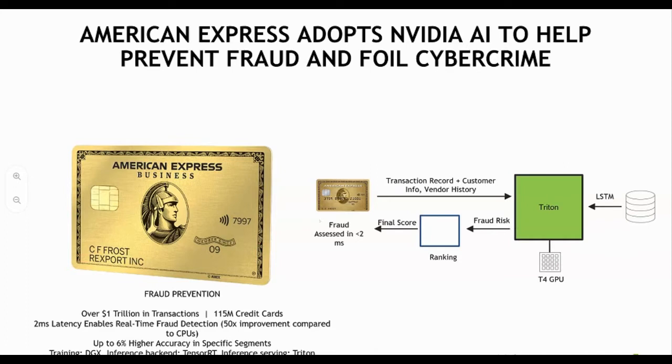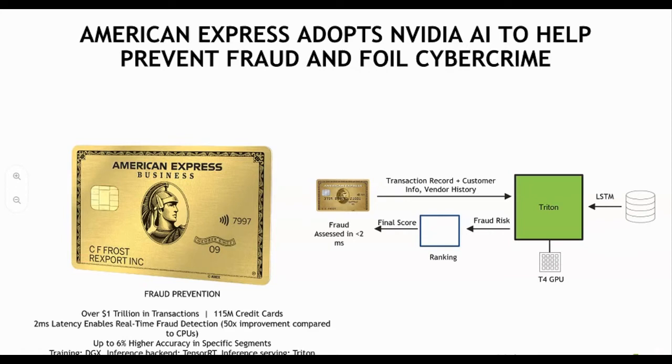And basically what we did was, American Express had this use case of real time fraud detection. And what they saw was they were getting approximately 100 to 150 milliseconds of performance. But for a use case like real time fraud detection, this is not really a very good SLA. What they were looking for is to get the latency around 1 to 2 milliseconds on top of the system.